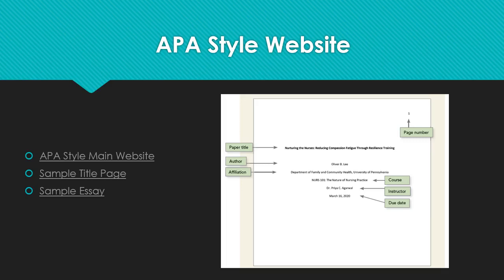One of the more important things to point out regarding the title page is that in older editions of APA or other style guides, students have sometimes been taught to put the title of their essay in the header or their last name, for example. But in the 7th edition of APA, it's not necessary to put a running head with the title of the paper or their last name. Only the page number goes in the header.